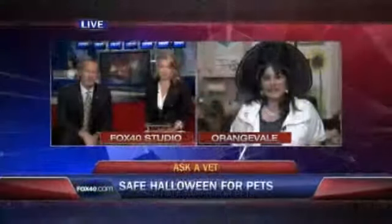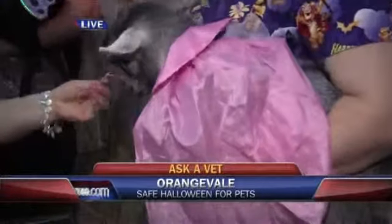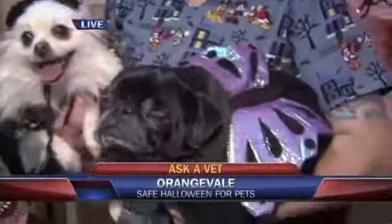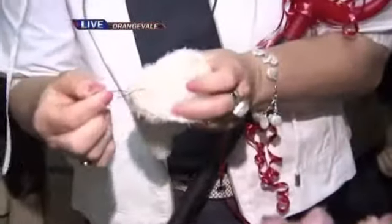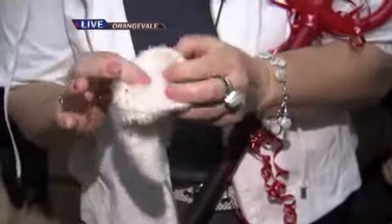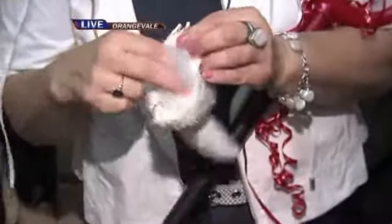So in what way should we be concerned about our pets with Halloween? Especially with all these great costumes coming out now — look at the variety. Look at our little goat; he has a little cape on. You want to make sure you're using safe materials. These little hats have wires in them, and your pet can chew on them, so you need to be careful. Make sure to use a pet-friendly costume, because some materials are not good for bellies.